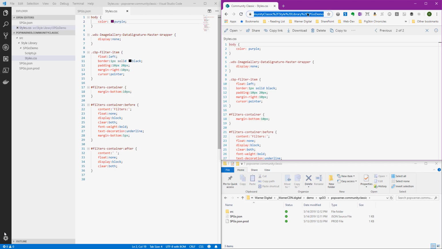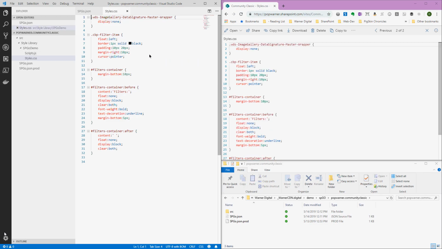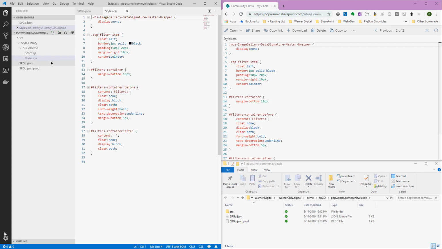And this is directly at SharePoint. We are directly connected into SharePoint. If I was in SharePoint Designer, I could refresh the page and you'd see it right there. And so I'm now able to connect to my classic sites and download the files that I may need to work with and edit them in a real interface, a real IDE, which is nice, a development environment, and you can see that it's going to reflect immediately. Same thing if I were to go into my styles and make changes.